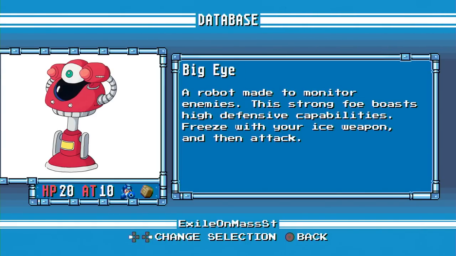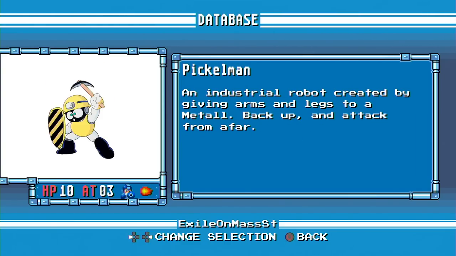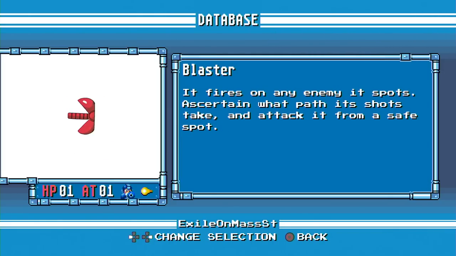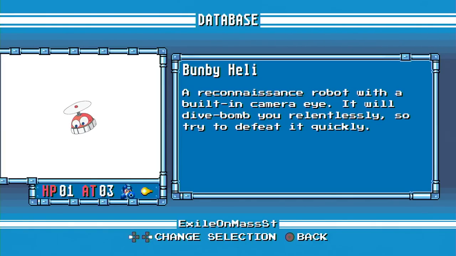Big Eye. The hit points and attack rating are kind of interesting, too. Yeah, I like that. Those things were always terrible when they showed up. Oh yeah, they're a hassle. Pickle Man! He's got a pick. Yeah, he does. Giving arms and legs to a Met. Oh, are Mets what those things were? Foot Holders. Blasters. Yeah, those things are annoying. Bunby Heli.